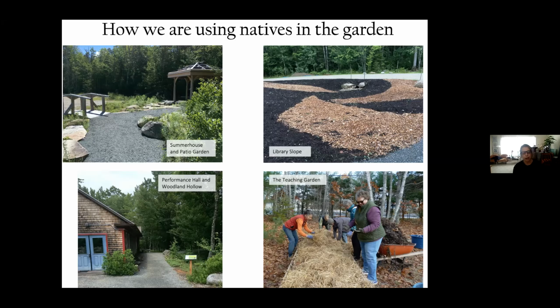And this patio garden is focused on the alpine plants, mostly the diminutive plants. And the soils here are very gravelly. It's hard to see in this picture, but those stone pieces become like separations for the little beds so that we can highlight individual species of alpine plants in each open space between those stepping stones.